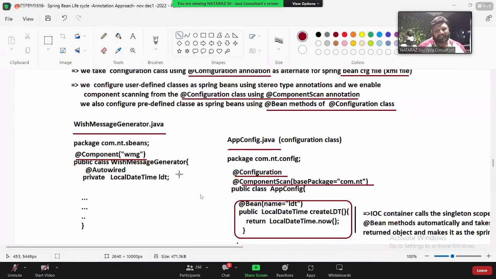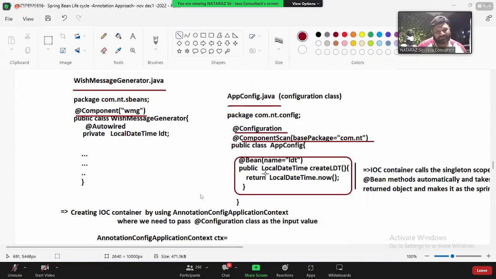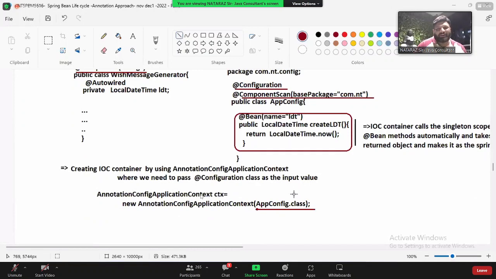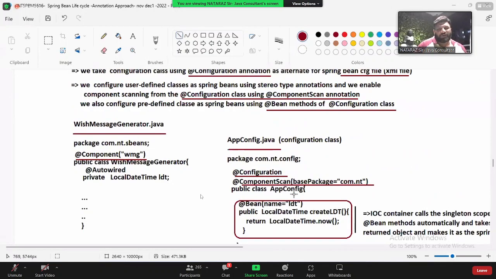That is the main annotation for dependency injection, right? Almost in every application, it will inject one Spring Bean into another Spring Bean. It won't inject data. It will inject one Spring Bean class object into another Spring Bean class property. First, based on the type, LocalDateTime. What is the bean type? LocalDateTime. Injection happens.